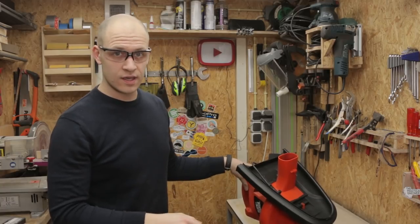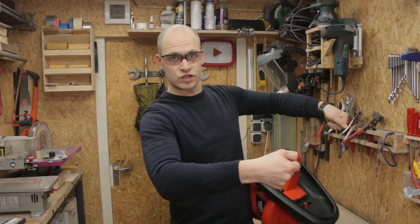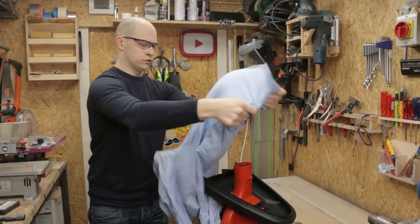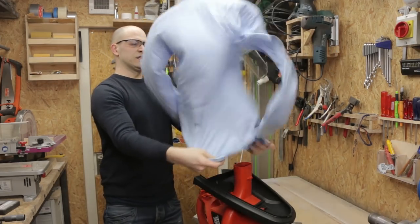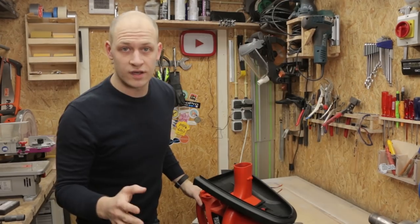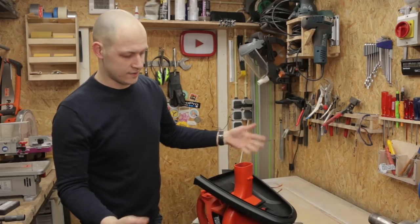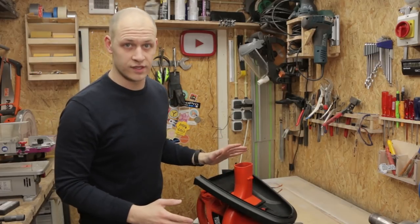But before I start the build, I wanna try it with the shirt as well. So I need to fix this so I can hold the shirt above it and see if it actually works. So now I know the principle works, it's time to make this thing a little smaller, because like this it doesn't fit anywhere. So let's remove all the unnecessary stuff.